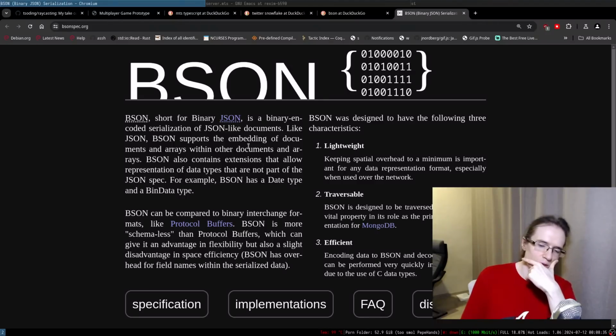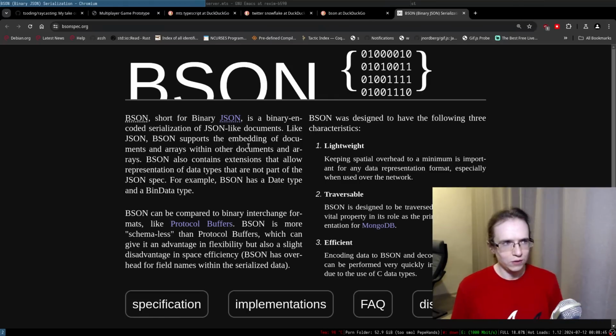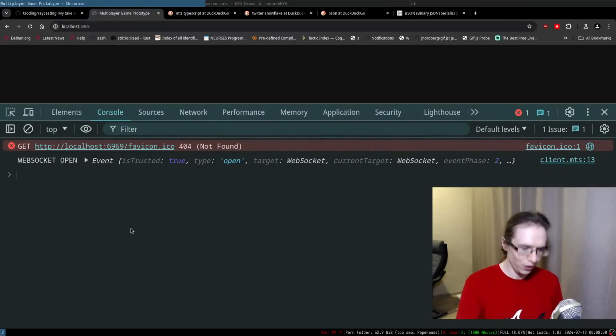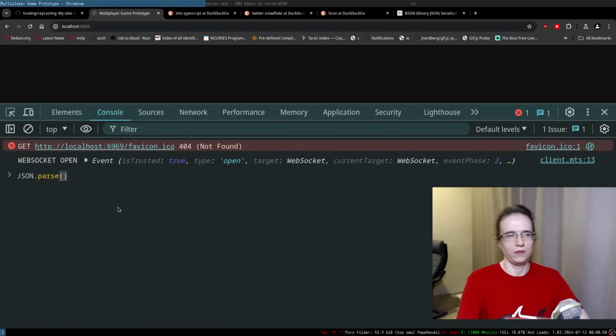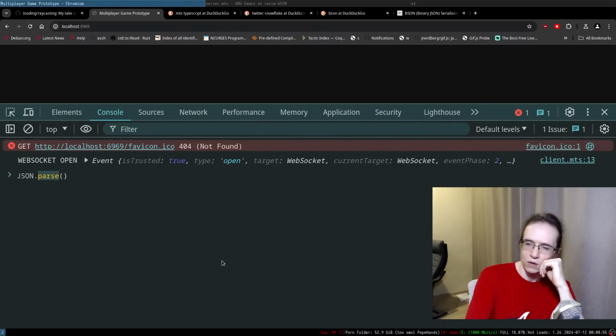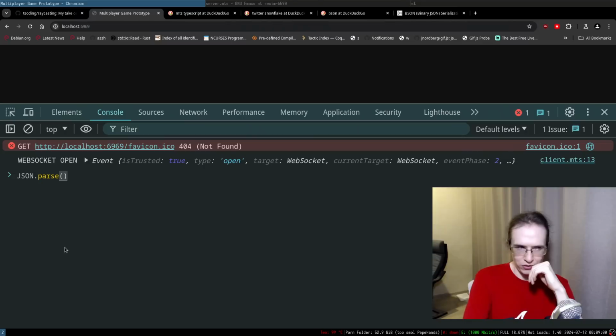MongoDB. Okay, interesting. How good of an idea is it to use that to communicate between the server and the browser? Because the advantage of the browser is that it has a JSON parse, which is literally implemented in C++, right? So an advantage of the browser is that you have a built-in JSON parser, which is a very high-performance C++ parser, and it's super fast.